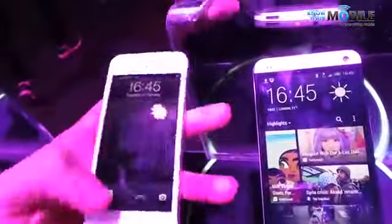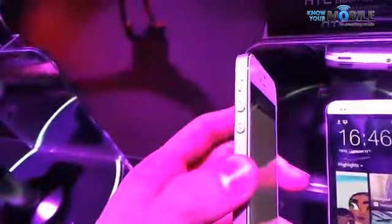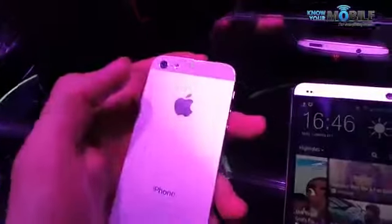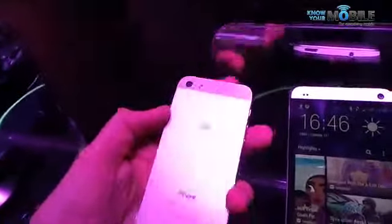The iPhone 5 is a lot more traditional. It's got a home button. On the left side is a toggle as well as a volume button. Up top is the power button. Down below is the lightning connector and speaker with a 3.5 mil headphone jack. On the reverse you have that rear-facing 8 megapixel camera and all the standard Apple insignia.